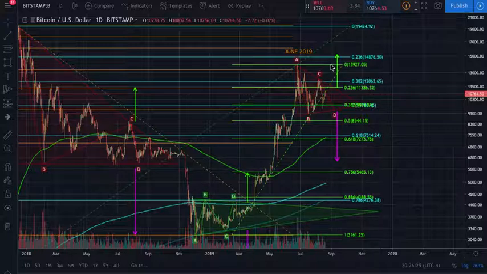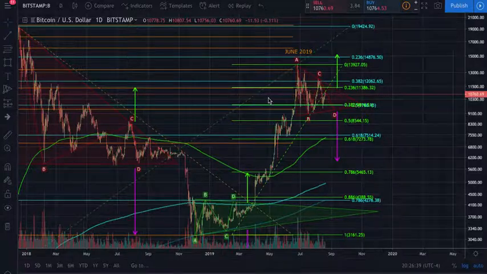and then potentially move up to one of these targets. Most likely we'll see resistance at the previous high of this year's bull run, consolidate, and then break higher to one of these other fib levels, possibly to all-time highs, maybe not before the end of the year. But if we break out of this triangle to the upside after this long period of consolidation and it's confirmed, that means we're going to be going to much higher prices.